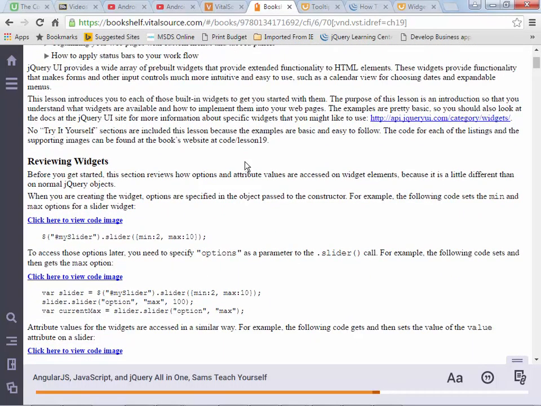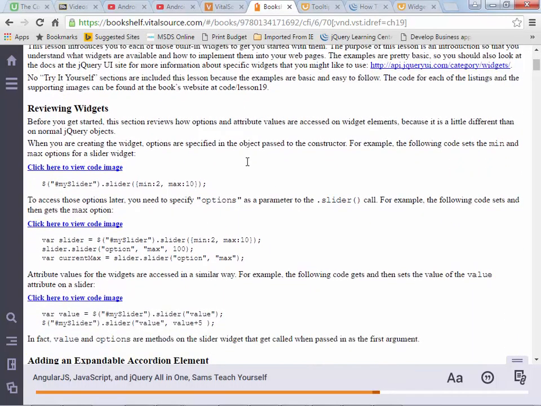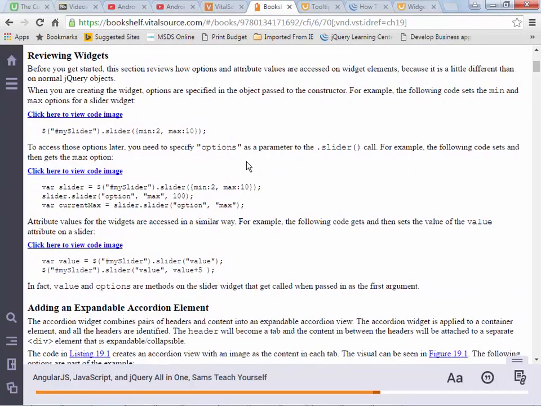All right, so the chapter talks about those built-in widgets that I've just shown you. And they show you some examples. Here's the slider. You can see the minimum and the maximum that they've got set up. Now, when you're working with this kind of thing, if you want to do something special when the slider is on a certain value, that'll involve programming.